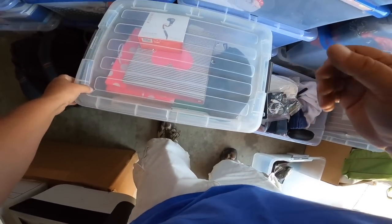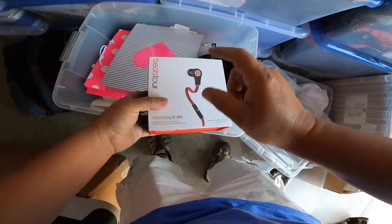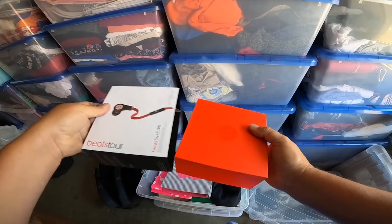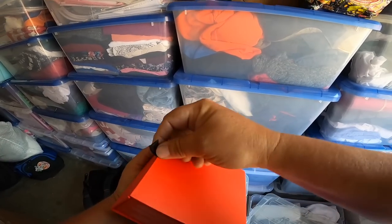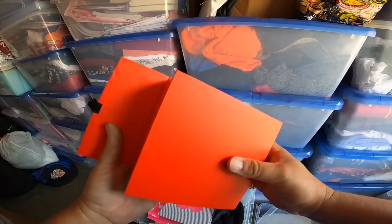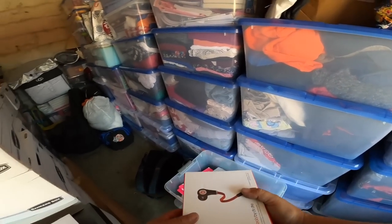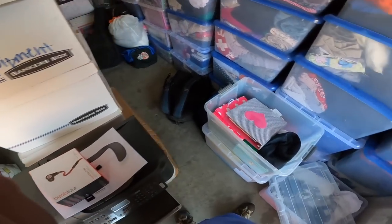Let's see what we find. All right, here's the next one. Next box, okay? Oh, come on. This is a good one. This is a good sign. Please be in here. Feels a little heavier. I got some hope, but usually they are not in here. Oh, dang it. Not in here. All right, well, let's hope we find them in this locker. We could very well find them here. I'm gonna make a little stack of instructions and boxes.